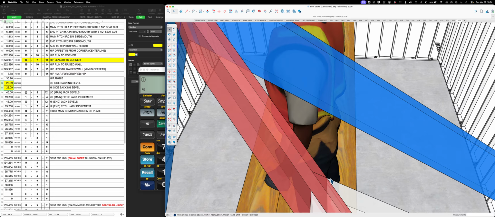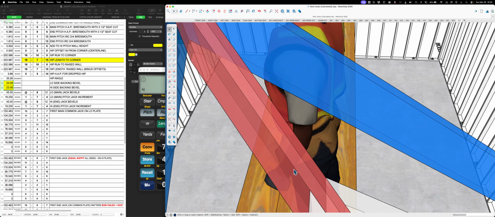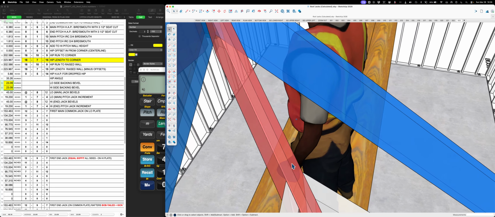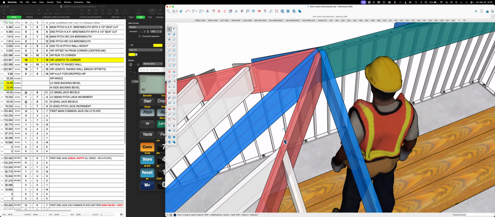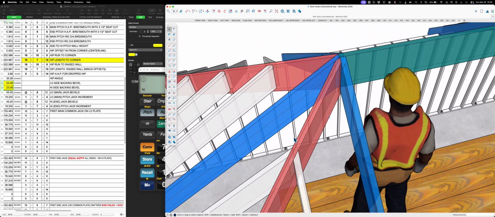But then you also have to factor in the 8 and 12 angle, which is 33.69. So you would have another triangle here, and that variable can be calculated based on how thick your hip is. If you knew that and could enter that into the calculator, you'd be all good to go.